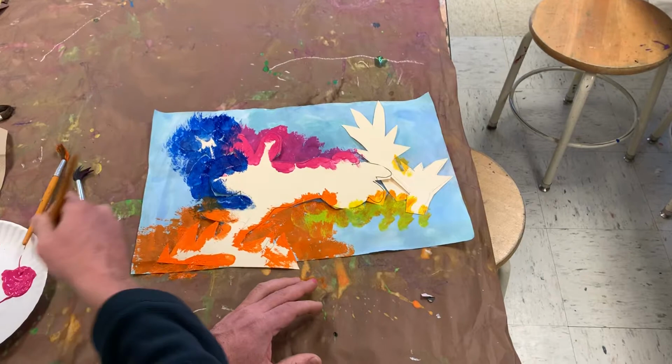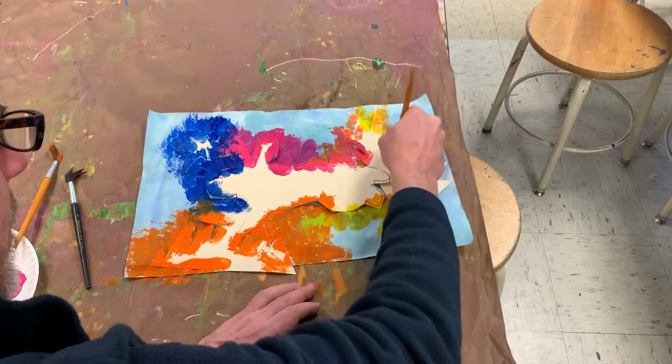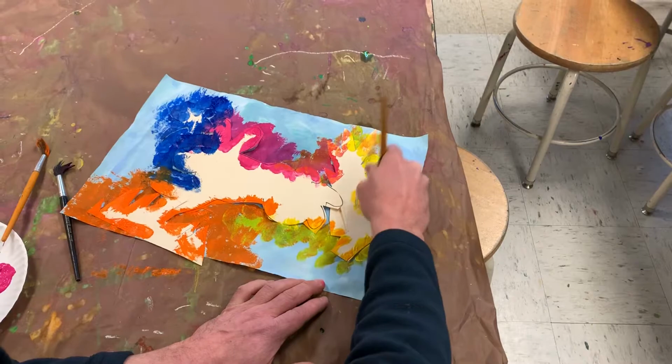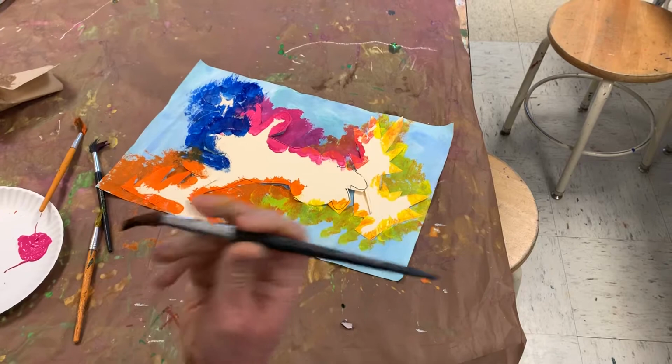I'm going to go and get some of this now. Now, if for some reason you get one that is a wet brush, wipe it off on a paper towel. Get a paper towel, wipe it off before you start because of problems. Now, I'm going to get some more of this pink.